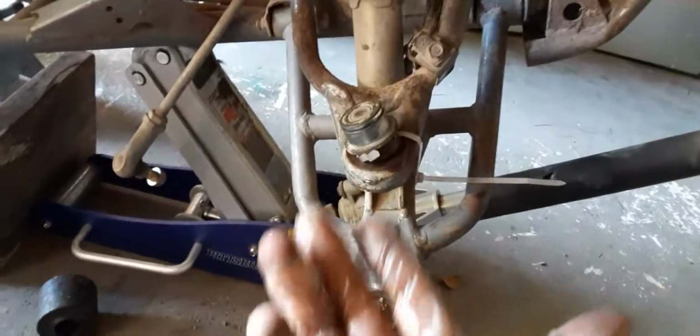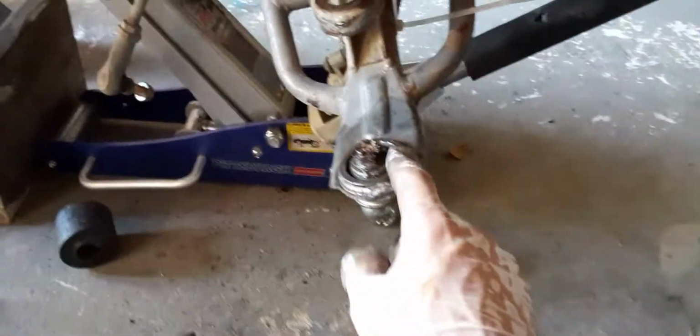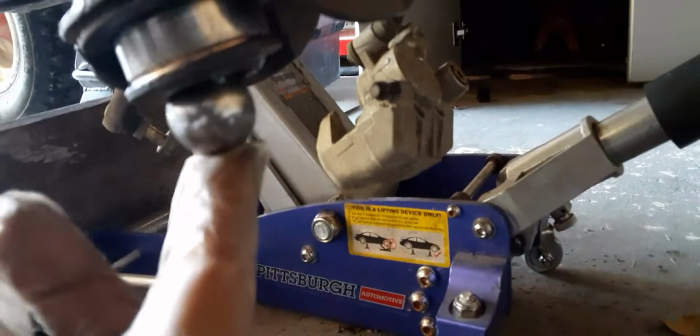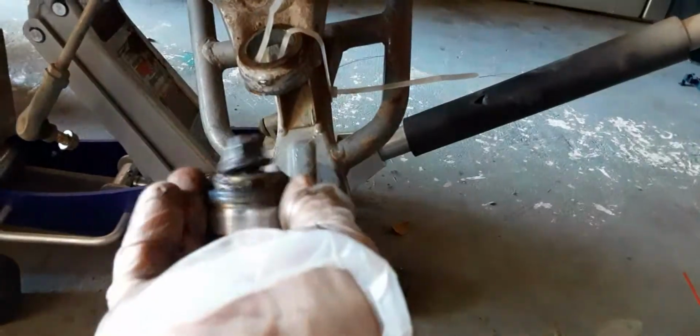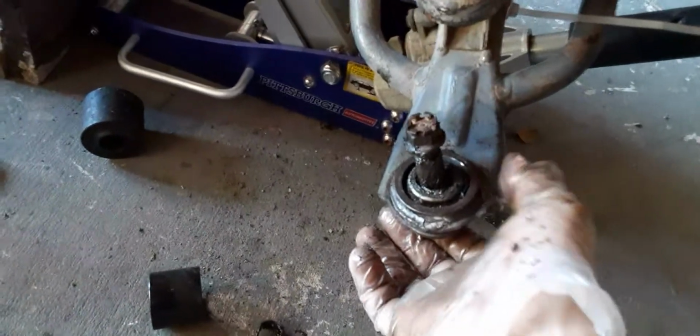So this ball joint, I have already done the process, but I wanted to show it to you guys because it took me a while. This one was pretty seized up. It actually pushed the whole ball bearing through. But it wasn't like this. That was for me applying the pressure with this tool. But this goes in through here, so you push it down.